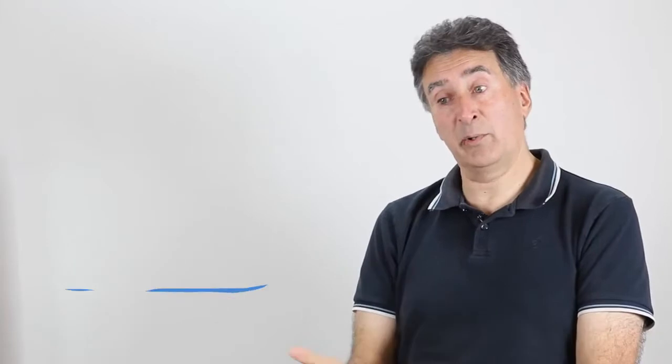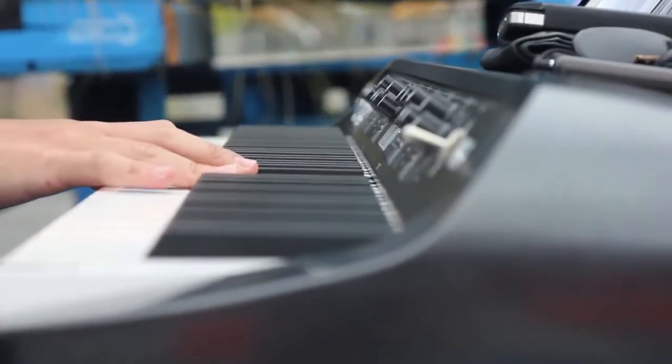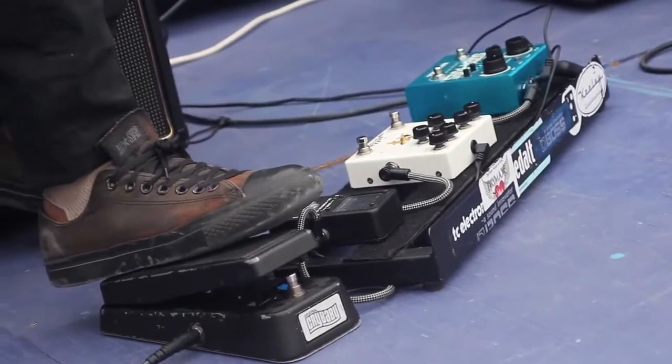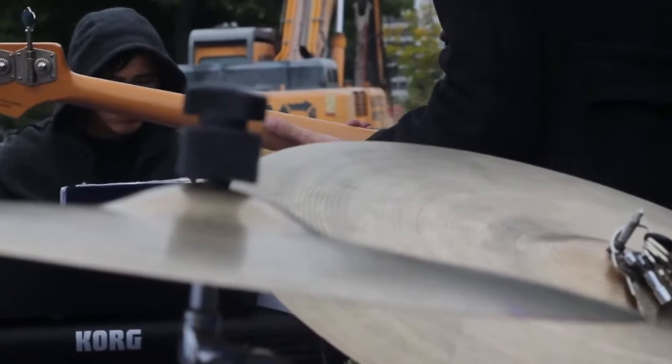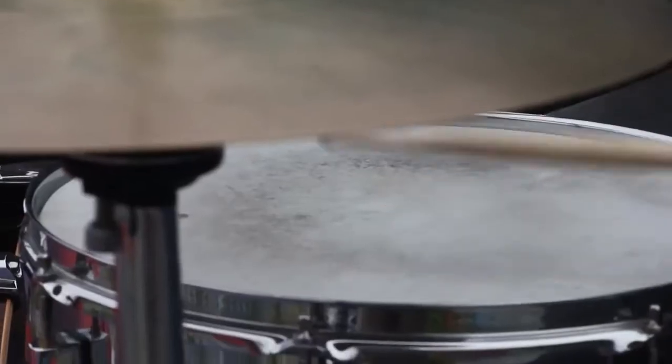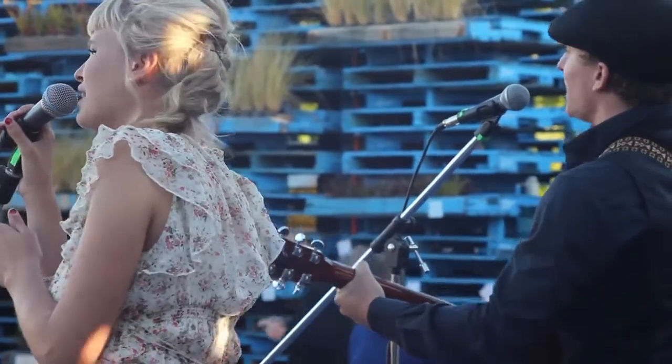My daughter Amy at the time was studying jazz, and we knew that the earthquake had destroyed a lot of venues within the city, and a lot of talented musicians, artists, performers were struggling to find anywhere to showcase their skills. So one of the things that we said that we would do is we would have the venue as a location where people could come and play music of all kinds.